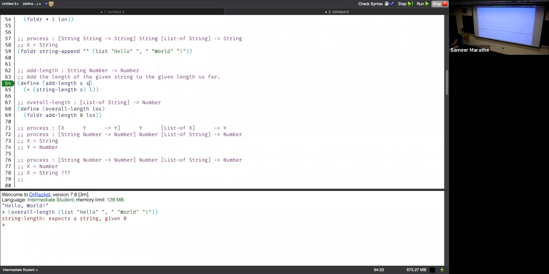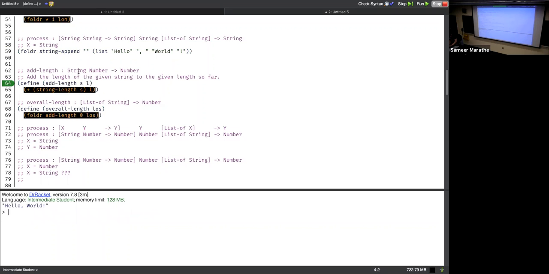Right, I switched the arguments here. Let me just put it back. No, that was good. Okay, any questions about process or fold?